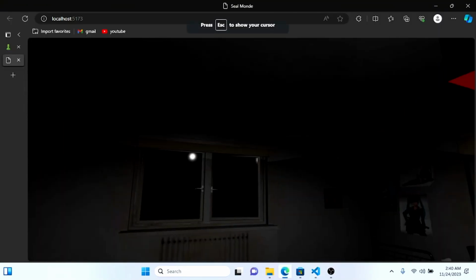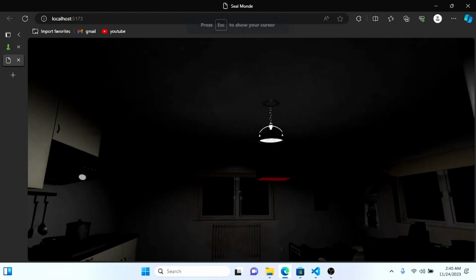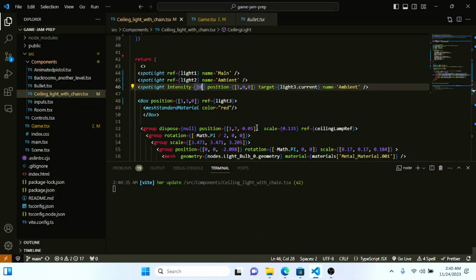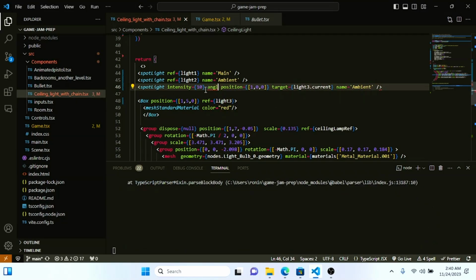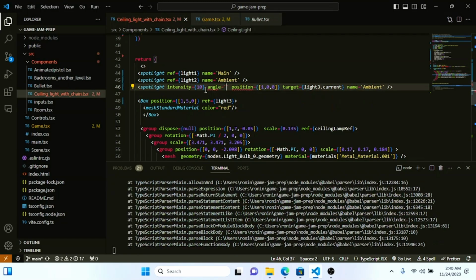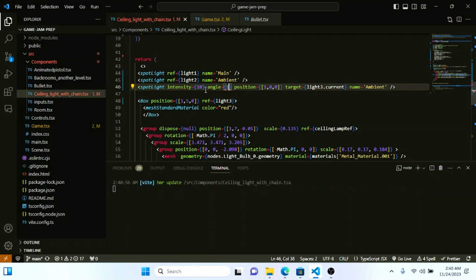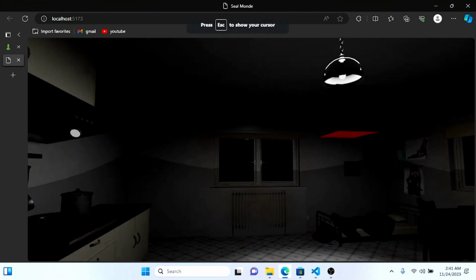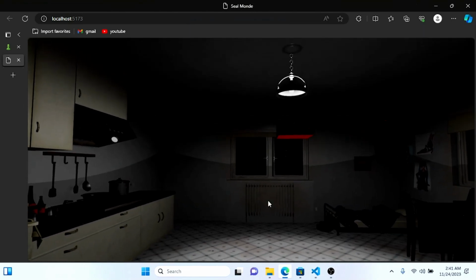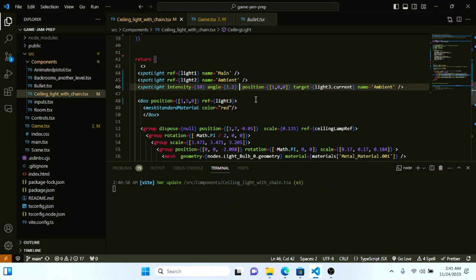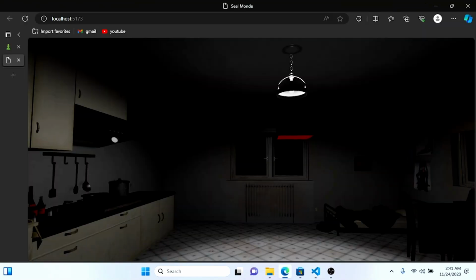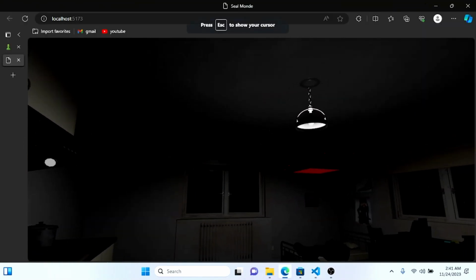But obviously the angle is not that great either, so you can see that it's playing around a bit too much. So let's change the angle. Oops. Angle equals. Yeah, second time I've done it. Angle equals. Let's make it 1.2, and let me see what it looks like now. So it's a little bit smaller. Actually, it's a little bit bigger. What we're going to do now is change the penumbra to 0.8. Penumbra 0.8. And it's going to look a little bit better already. But what we want to do as well is just change the decay.